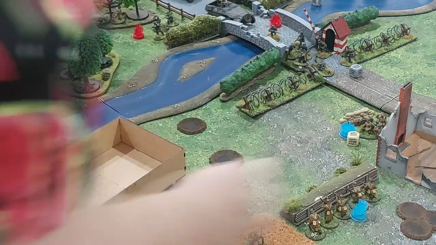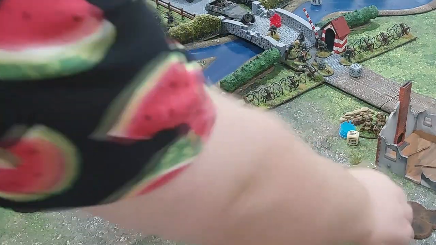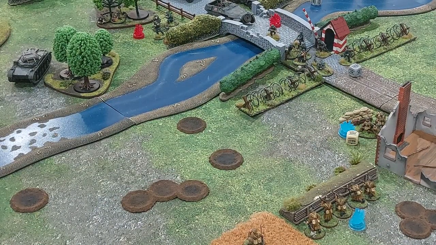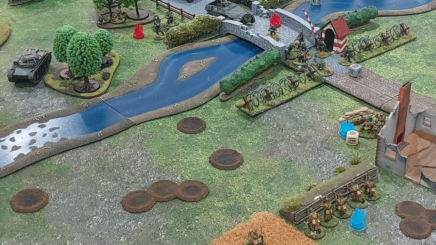So one pin onto those Poles. The next dice. Two pins. Yep, sorry. Thank you for the correction. Two pins onto those Poles. The next dice. Out of the bag, hopefully. Germans again. Come on, we need some Polish dice. The winged hussars are ready to come on.